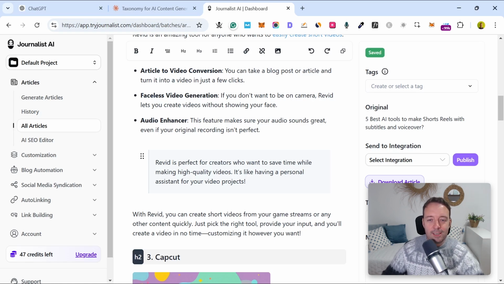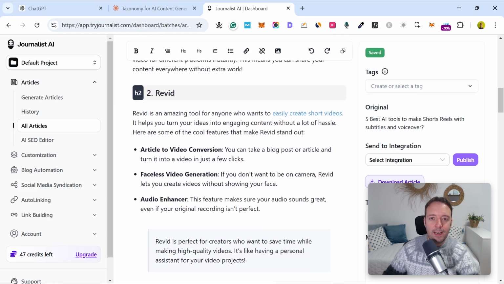Nowadays, I just use this as my first draft, and then I add little things into it. I can add a little video, something like that, and then save it and publish to my website. And this does work. I know a lot of people are skeptical, that Google doesn't like AI content. That's not true at all. I promise you, I do this with clients as well, and we're getting crazy results. So I definitely recommend this. My new client has about 300 page views a day. We've only been publishing for 3 months. So there you go. It's absolutely incredible.